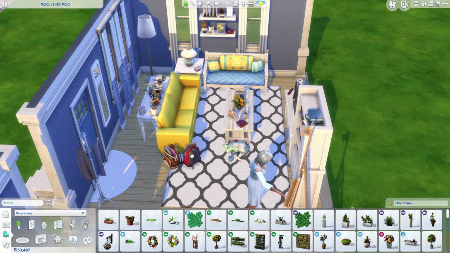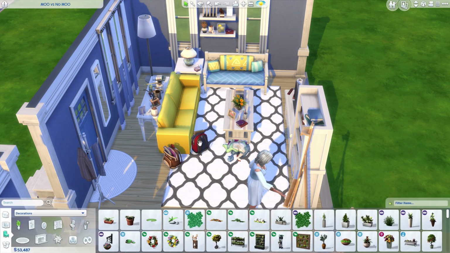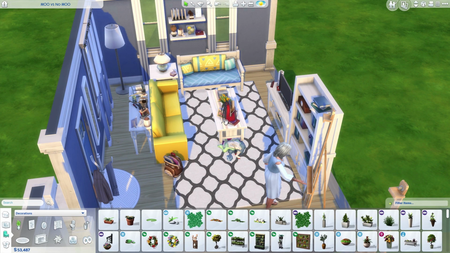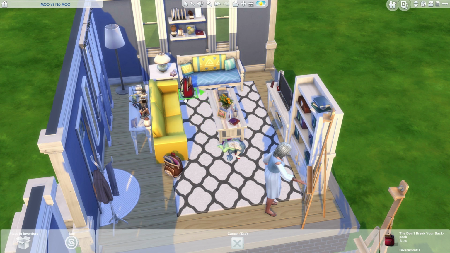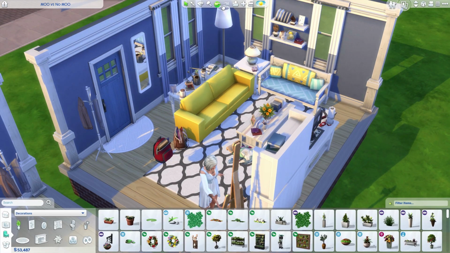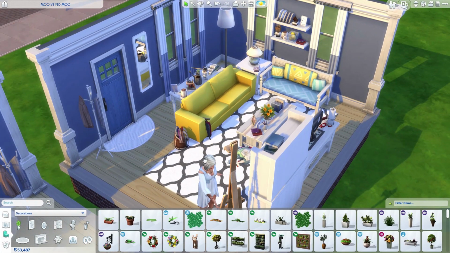So the way that you would do that is just normally by placing an item. So I'm going to pick this backpack here. If you want to be able to smoothly move items, you hit the Alt key while you are placing them. And I can place this right up against the couch. I can put it like literally wherever I want. It does not matter where it goes. I can stick it in the couch if I wanted to.